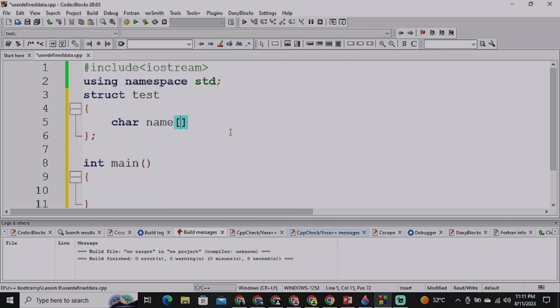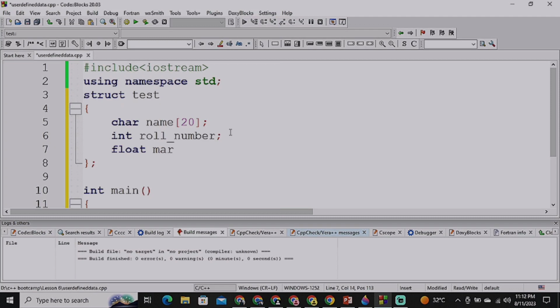So let's say name will be a 20 size character, and we will have an integer here. Let's say integer roll number. Okay, then let's say we have float of marks.